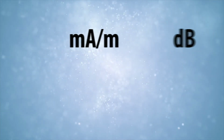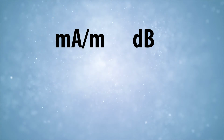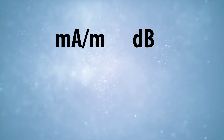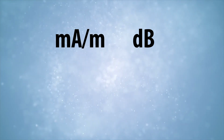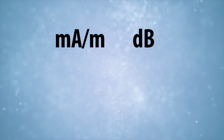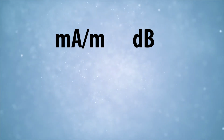The standard uses milliamps per meter, expressed in decibels, as the measurement for the hearing loop field strength. This might be confusing, but the relationship between milliamps per meter and decibels is logarithmic rather than linear. In simpler terms, 1 plus 1 isn't usually 2. The number of milliamps per meter doubles with each 6 decibel increase.